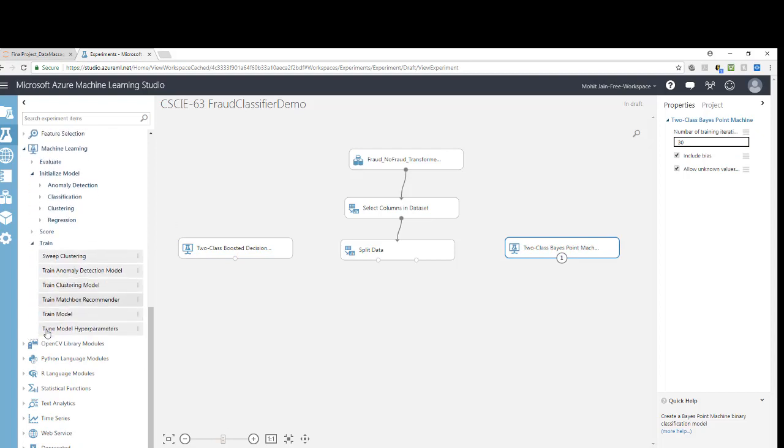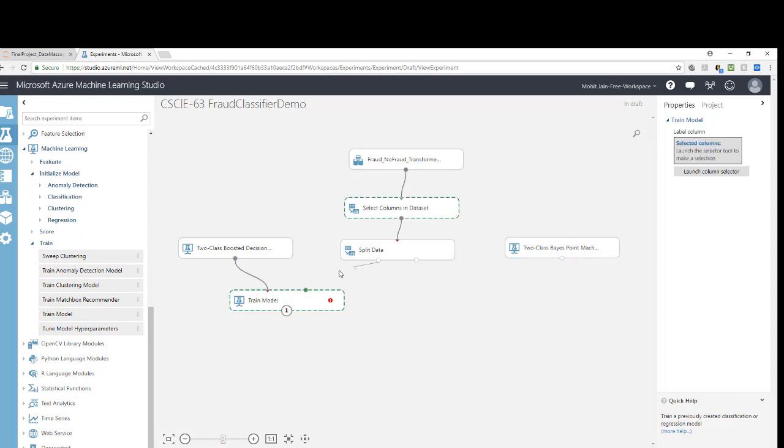Next, we will go to train model and pick up the train model module and drop it over here. This module will take two class boosted decision tree as input and will take the train dataset from here. Similarly, we'll drop a train model for our two class Bayes point machine.